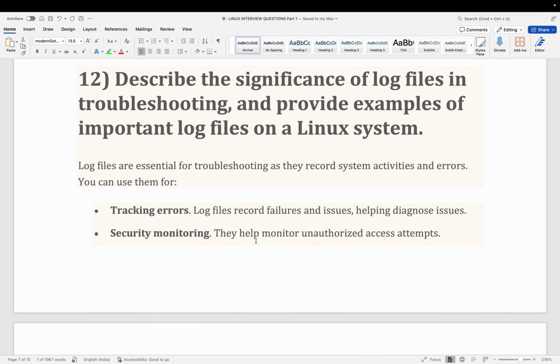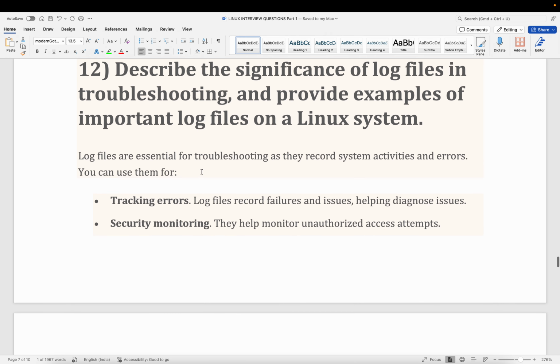Let's go to the next question: describe the significance of log files in troubleshooting and provide examples of important log files on a Linux system. What is the use of log files while doing troubleshooting? Log files are essential for troubleshooting as they record system activities and errors.